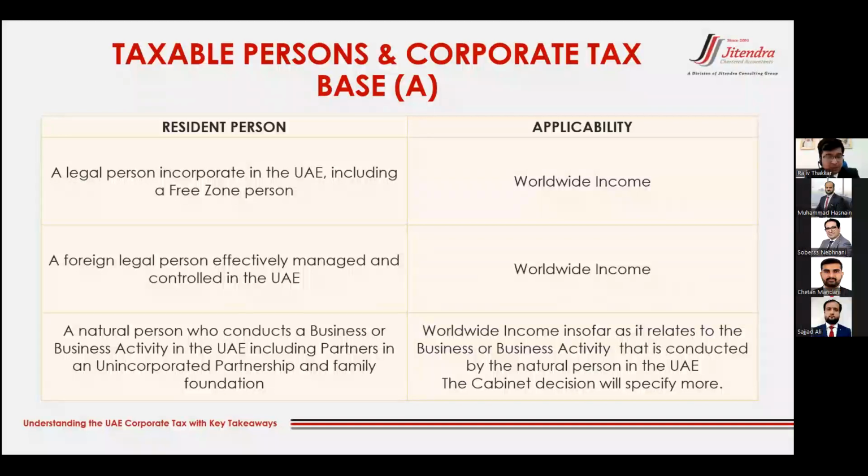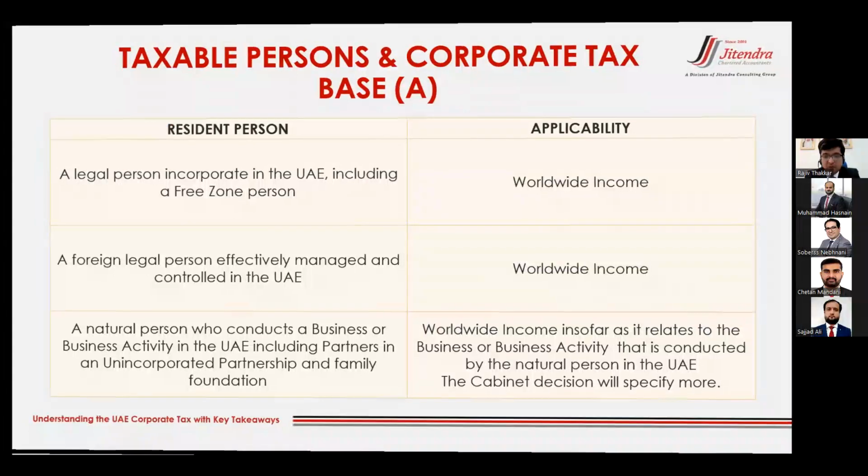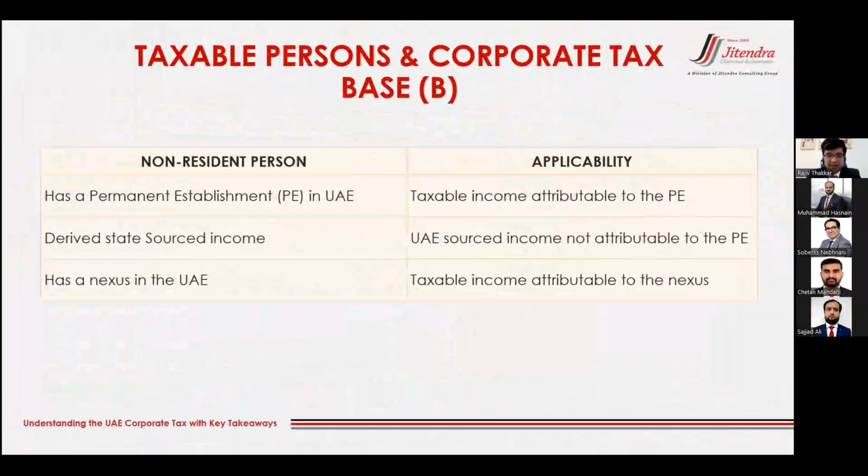So coming back to our example, for a natural person who conducts a business or business activity, the worldwide income will be covered under the corporate tax as if it relates to the business activity conducted in UAE only. On this also, we expect that the cabinet decision will throw some more light on how this will be affected.